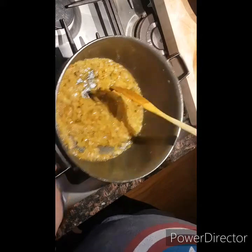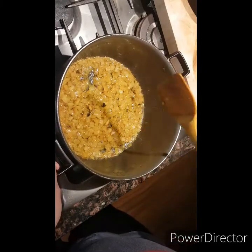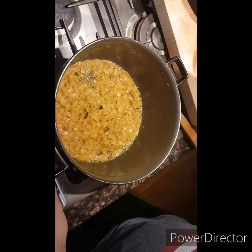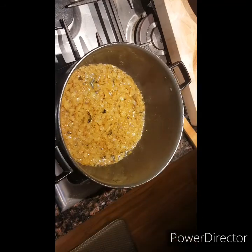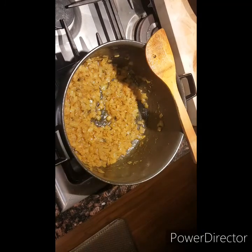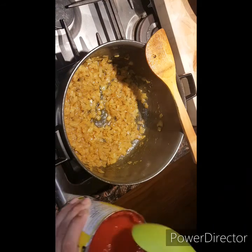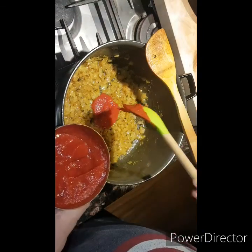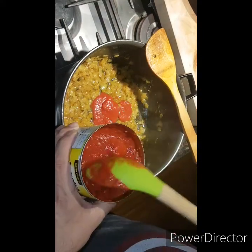Okay, a little bit of this. And that's it. I want to let this cook off. Okay, so my spices are cooked off. I think that was about a minute. And to this we're going to add some tomatoes. You don't want to add too much because then it will just taste really tomato-y.